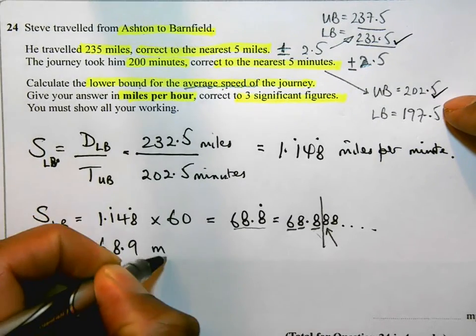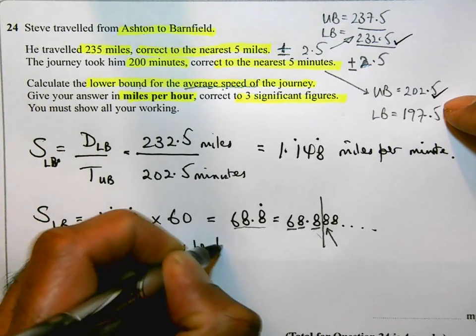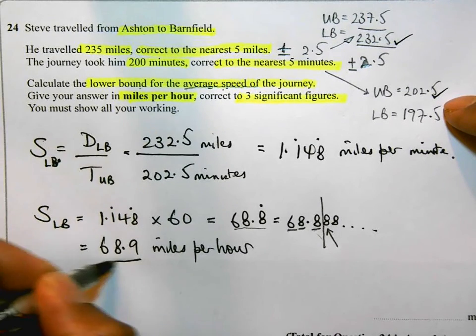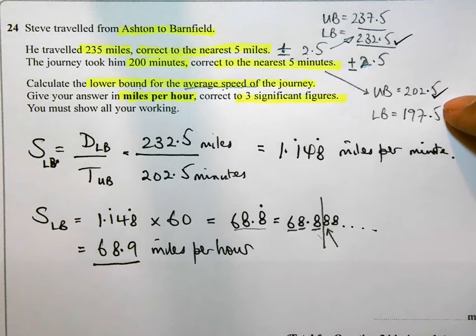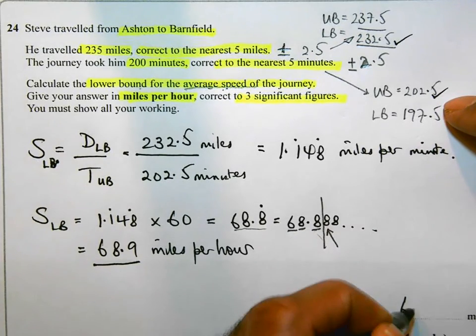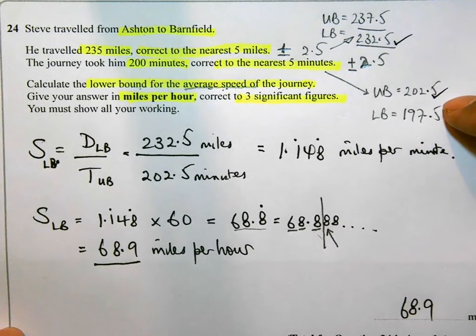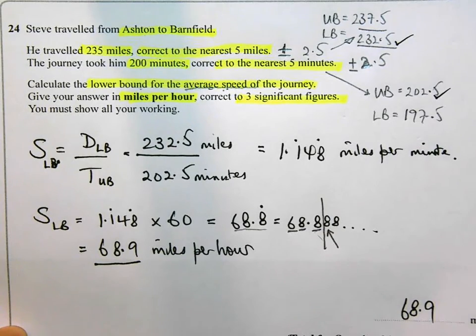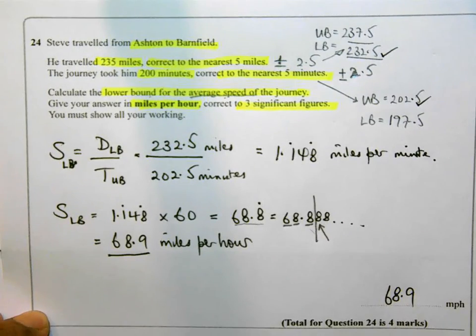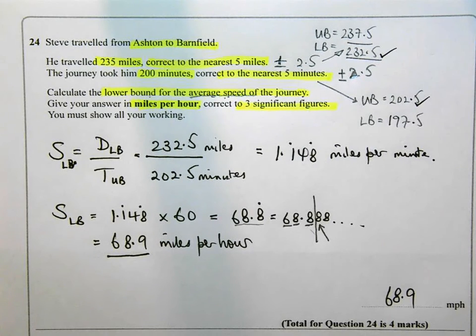Miles per hour. Okay, and you don't need to write that all down here because in the answer space they've got a space for you. They've written miles per hour, but you need to make sure that you wrote an answer of 68.9. Okay, here's the complete answer. You need to make sure you are actually very well aware of this. You can do it. You do understand this. This is a very, very common question, especially on the calculator paper at this stage of the higher paper, and those of you aiming for top grade should be able to do it and get all the marks in it.